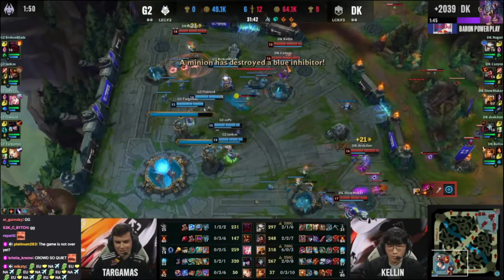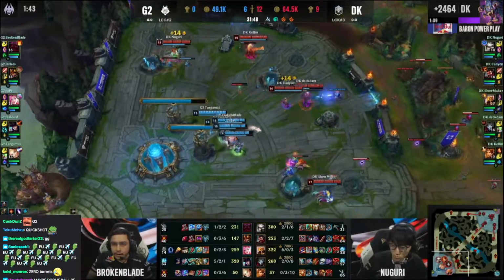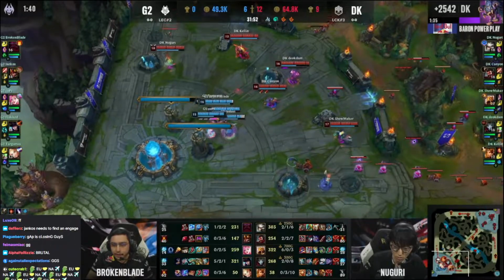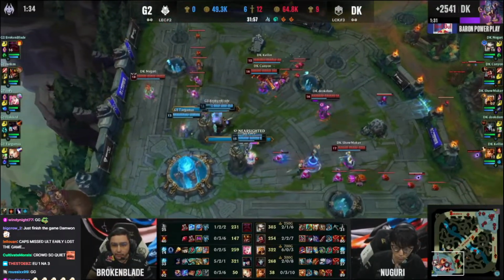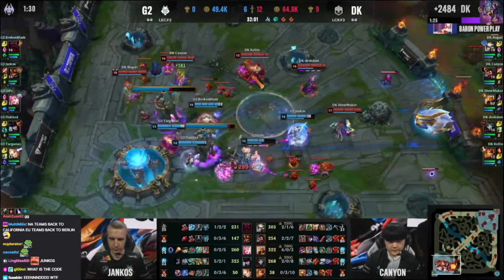The 3rd and final inhibitor falls. And Damwon just have to play it slow. Time is another ally for Damwon right now. Super minions will be flooding down here to help up with the Baron siege. G2, they're on their last legs. Their backs are literally against the wall right now as Damwon commit, and here comes the engage.